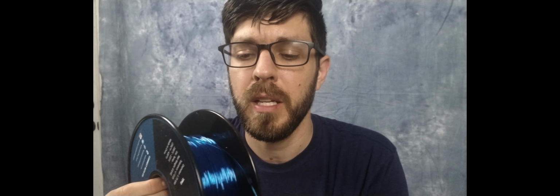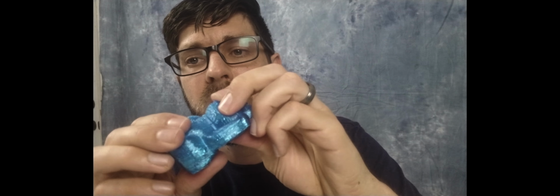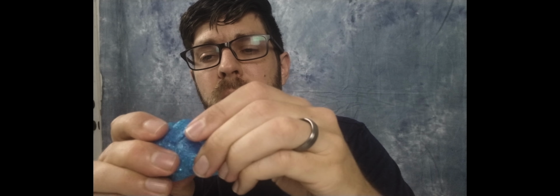Here's the flex filament. As you can see, very stretchy and pliable. I got this on Amazon for about $20 and started to print. The first thing I printed was the cat that comes with the Creality CR10. That's my printer. And as you can see, it's squishy, it's bendable, and it printed. So that was a huge success.